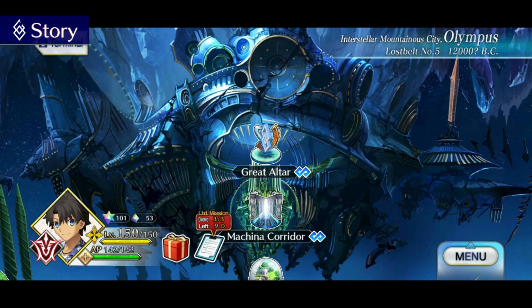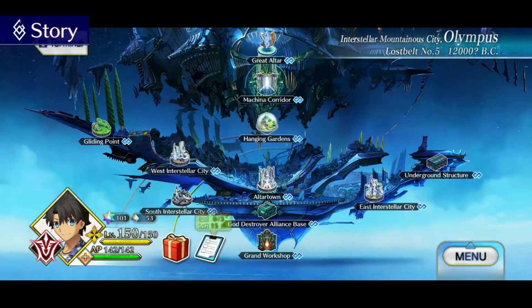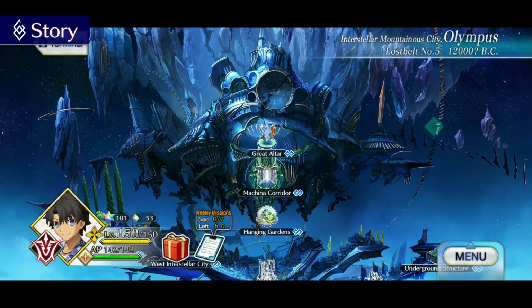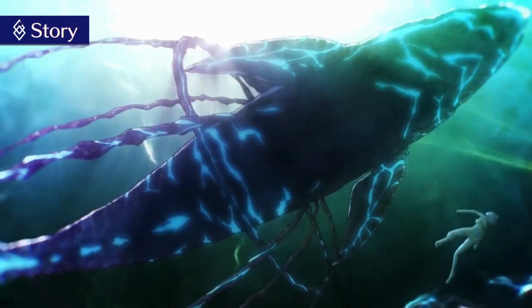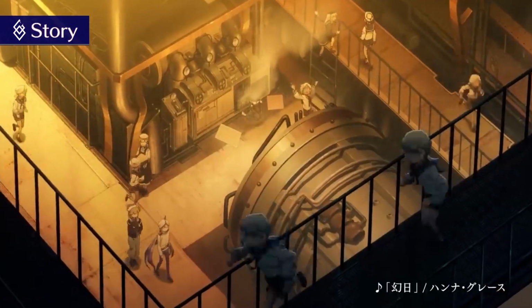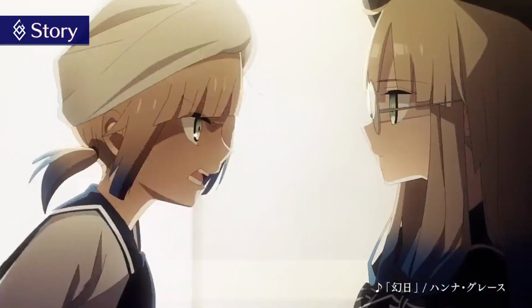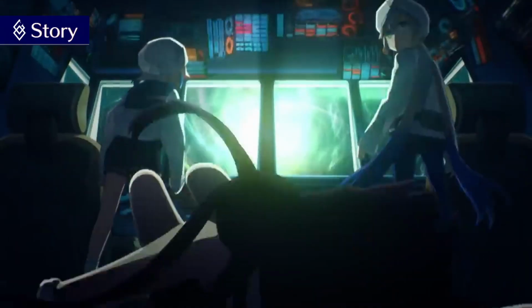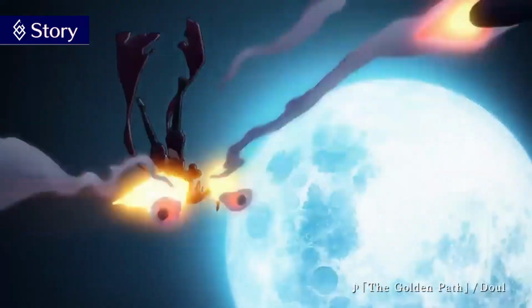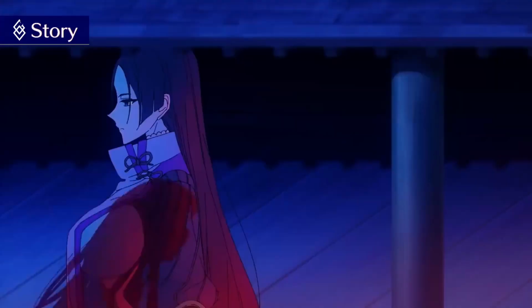As of this video, the US version of the game is currently at Lost Belt 5.1 Olympus, the midpoint of the Lost Belt storyline. Future updates to the game, based on the current progress of the Japanese version, plan on implementing 2 more story chapters for this year, Lost Belt 4.5, Imaginary Scramble, and Lost Belt 5.5, Hellrealm Mandala Heian Kyo, the former of which is a limited time event.